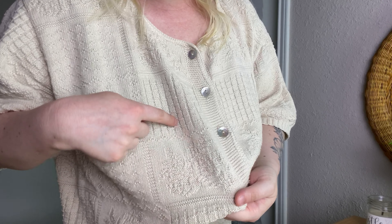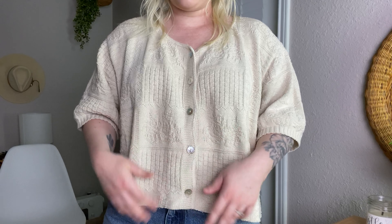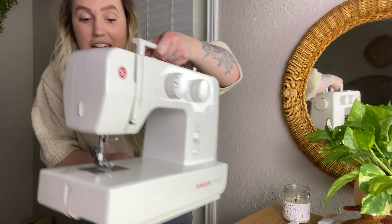This is the first item I'm going to be flipping. It was a long sweater, size extra large, but I just couldn't leave it because I absolutely loved the patchwork and quilting on it. All of that's gonna stay. I already went ahead and cropped it, but my thought process was I could take it one step further and make it even cuter. I have extra elastic from another project, and I'm gonna use it to make this look like a cropped sweater that's always cropped so I don't even have to tuck it into jeans.